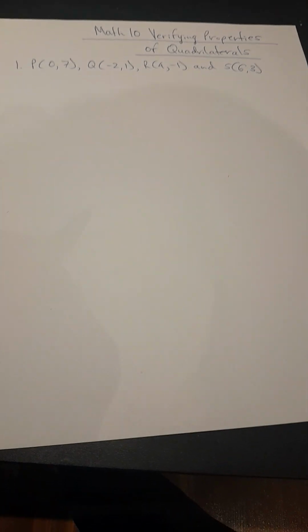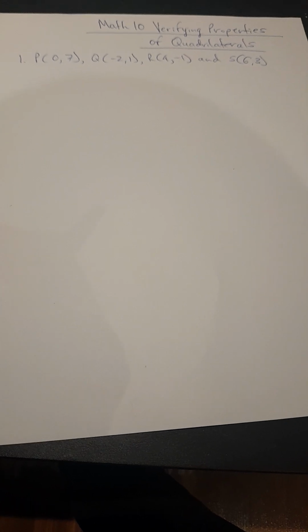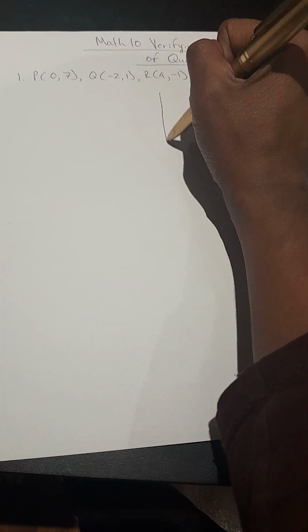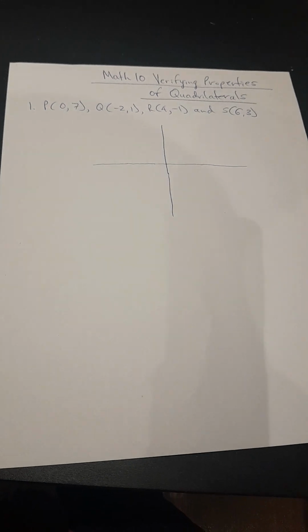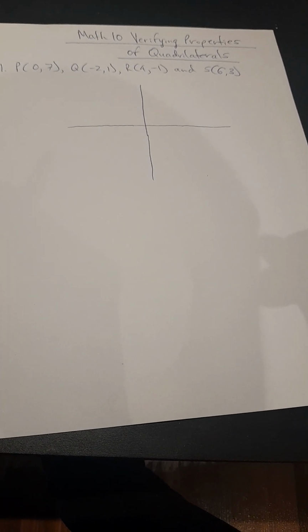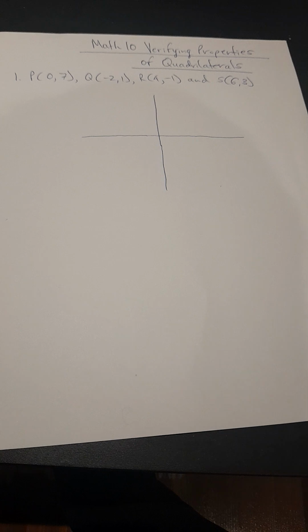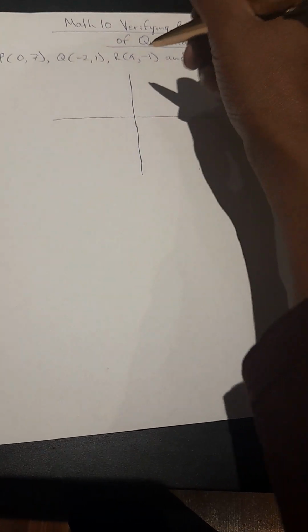So remember, a quadrilateral is any figure with 4 sides that are attached together, forming a shape. Of course, the first thing I really do want to do is make a quick sketch in the Cartesian plane of my quadrilateral. And what we're going to do for this question is find the midpoint of each side. It says join the midpoints of adjacent sides to form a new quadrilateral T, U, V, and W. Okay, so let's do a quick sketch here.